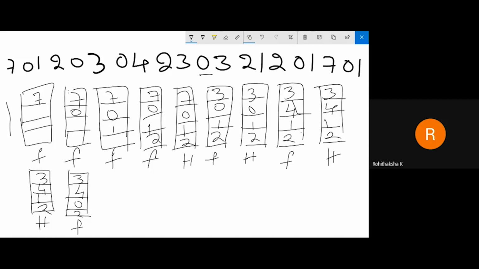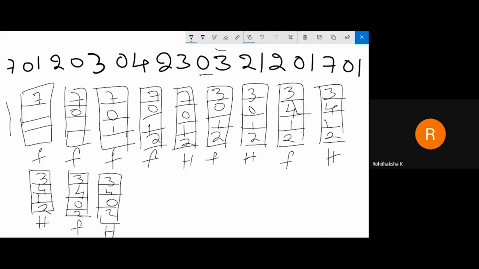and I'll say this is also a page fault. Okay, so similarly if you go for the next one, the next one is 3. If you just look at the reference string 3, you can see that 3 is already present in the page table, so it is a page hit. So I can just write it as it is. Okay, so 3 4 0 2, and I'll mark it as a page hit.